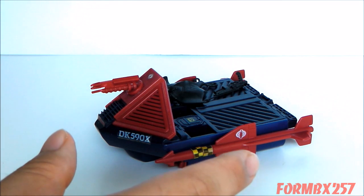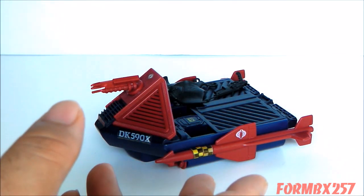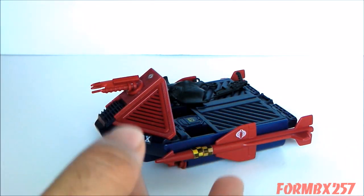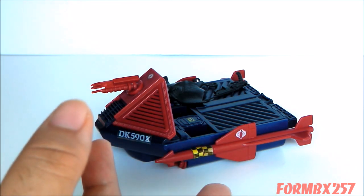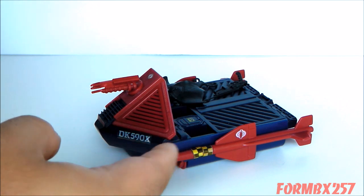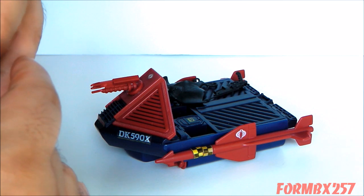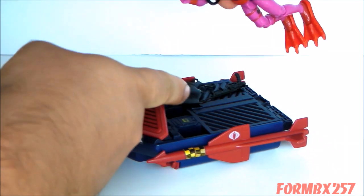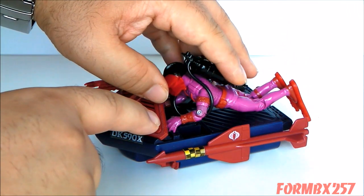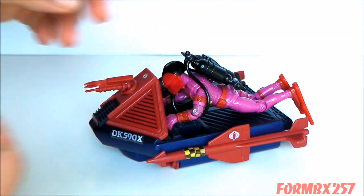While the Battle Barge and the Sea Ray are really good choices for pairing up the Hydro Viper with, personally, I think their somewhat grayish color scheme might actually go a little bit better with the 1985 Eels than it does with the Hydro Viper. So this is actually my pick for what to put the Hydro Viper on. It's the 1986 Hydro Sled. Very appropriate name. And at least here we have tons of room for his Devil Ray and his extra accessories. And of course, he can keep his scuba tanks on while using it.